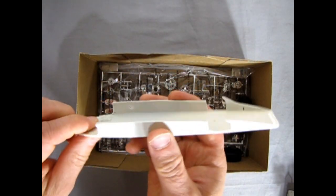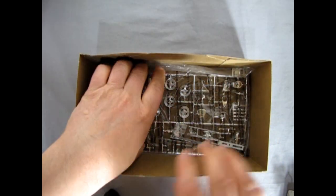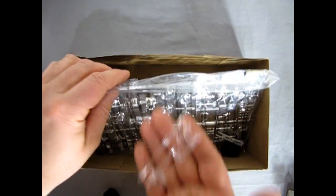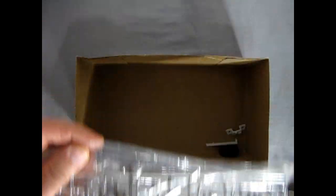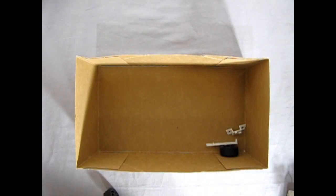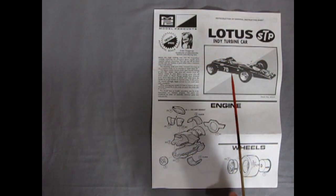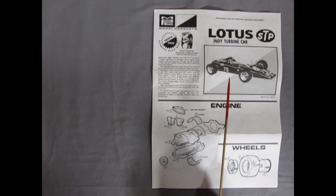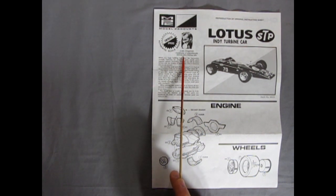That nice Lotus undercarriage. More tires. The glass components. And of course our chrome, nicely sealed in a bag. So let's move all this stuff out of the way and take a look at the instructions. Here we have the instruction sheet for our Lotus Indy Turbine car. There isn't much history in this about the car itself. The only thing we really get is Colin Chapman, constructor of internationally famous Lotus racing cars.